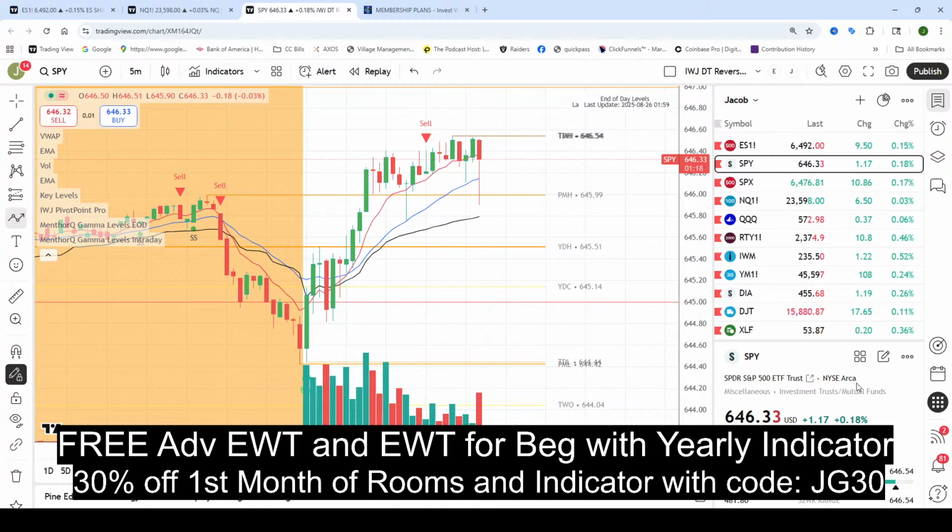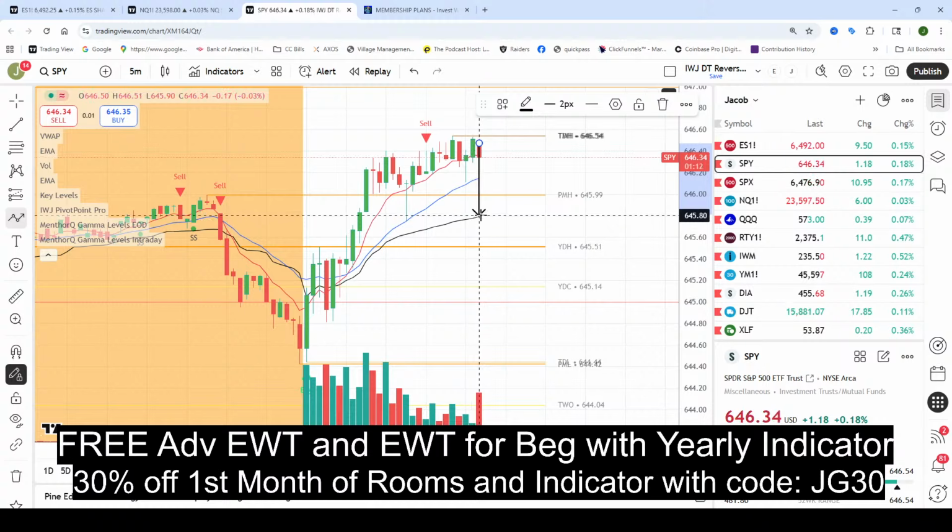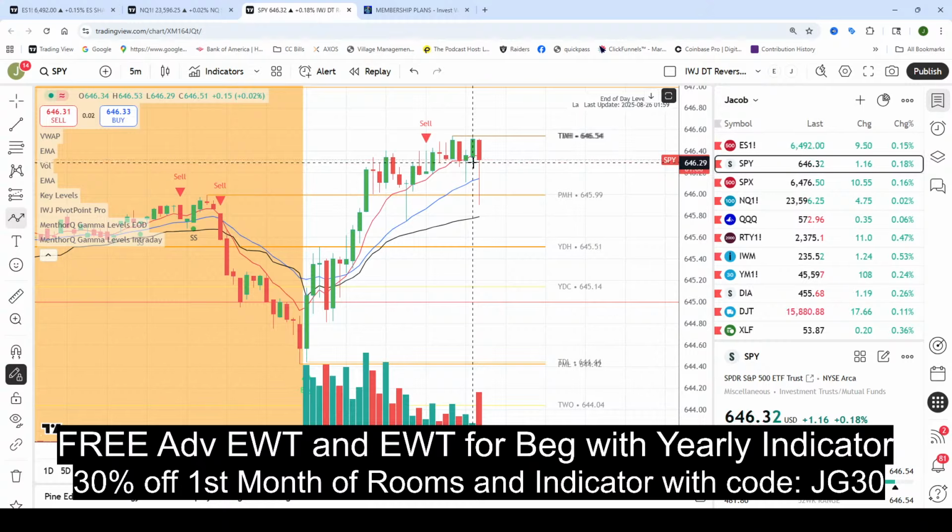So these kind of spikes here, when you see them, where they come down, threaten an area, and then immediately put it right back up, that tends to be a stop run, so they can get everybody out and then rip it higher. So we'll see if that's the case. They're trying to bounce this all the way back above the 8 right after that push down. And if they do, that's probably what we're looking at. But we'll see if the bears have any follow through whatsoever. If they do, then we can start to see a bigger move down back toward the 645.50 area.